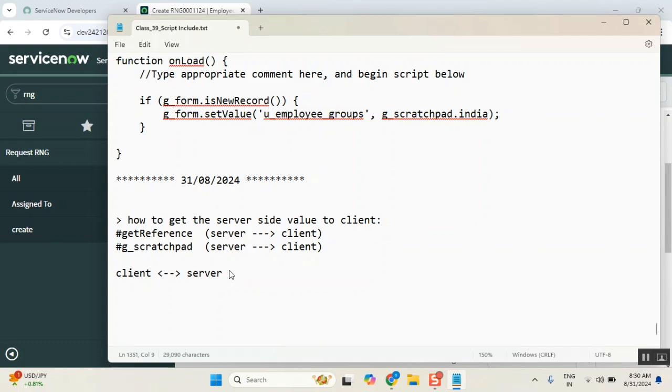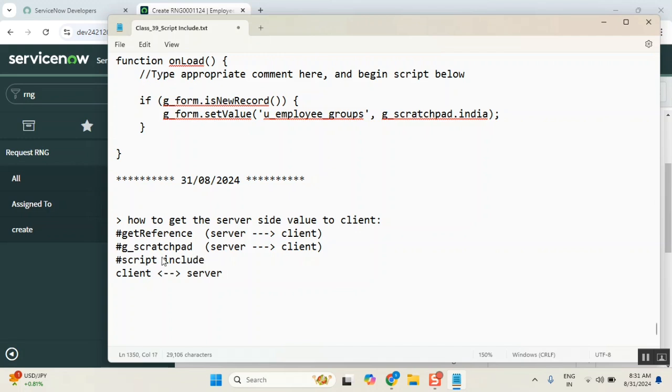No. So this is where we have a big challenge, and the only topic in ServiceNow that gives you bidirectional communication, client to server and server to client, is script include. Script include is a very powerful topic, very, very important topic.